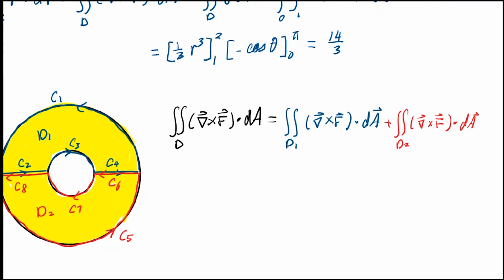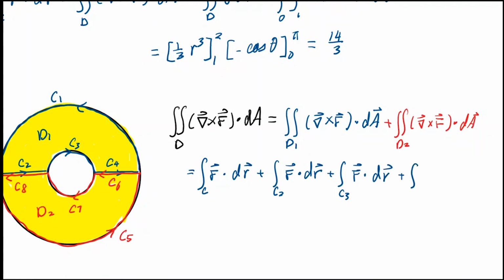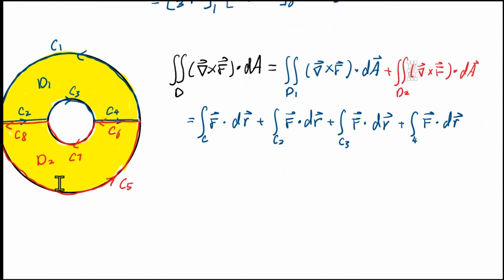And I'm going to write these different line integrals separately. So this is equal to the integral over C1 of F dot dr, plus over C2 of F dot dr, plus over C3 of F dot dr, plus C4 of F dot dr, right? Which is just this upper part, boom, boom, boom, boom. Exactly how we did it in our first example, second example. Now, likewise, I can cut these guys out, right?